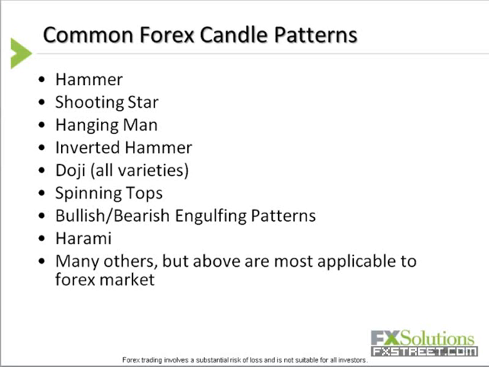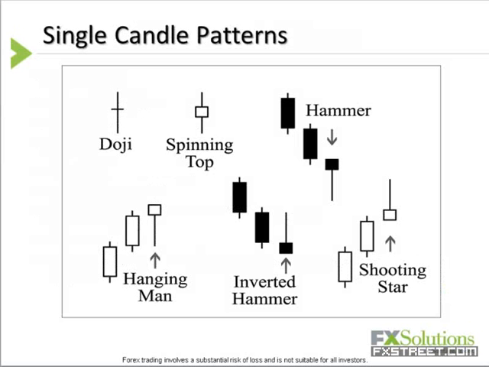Now, we also have hanging men and inverted hammers. We have doji, which are also very important. They talk about potential indecision in the market. We have spinning tops, which are sort of similar to doji. We also have multiple candlestick patterns, including the bullish and bearish engulfing patterns, harami, and there are many, many others, but these are basically the ones that I'm looking at on a daily basis in order to combine with the other elements of technical analysis to provide me with potentially high probability opportunities to enter and or exit any given trade. Okay. These are the visual representation of single candle patterns.